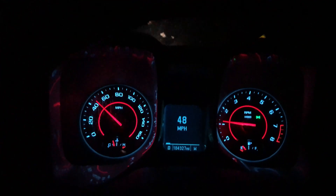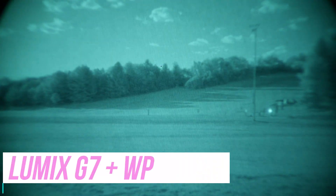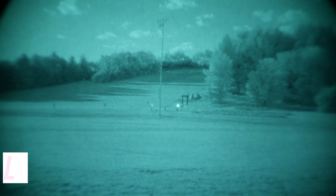One of the best things about the fall is how soon it gets dark. We're heading west to Elver Park in Madison, Wisconsin. Tonight we have a full moon, which brings in extra ambient light — good for our own eyes but also for the iPhone X camera. The PVS-14s also benefit from this ambient light. There are disc golf players about 100 meters in front of us. Elver Park has a really massive hill at the top, and we're going to go up there and look down. What's really interesting about this park is that it has a disc golf course, which will provide us subjects to look at on the PVS-14.